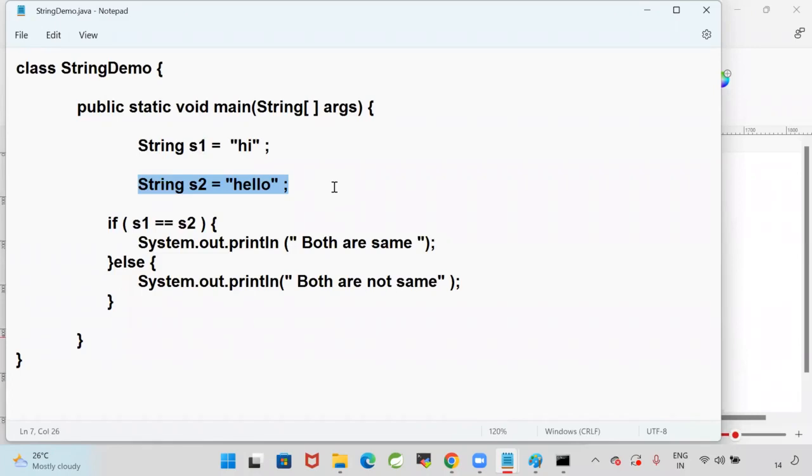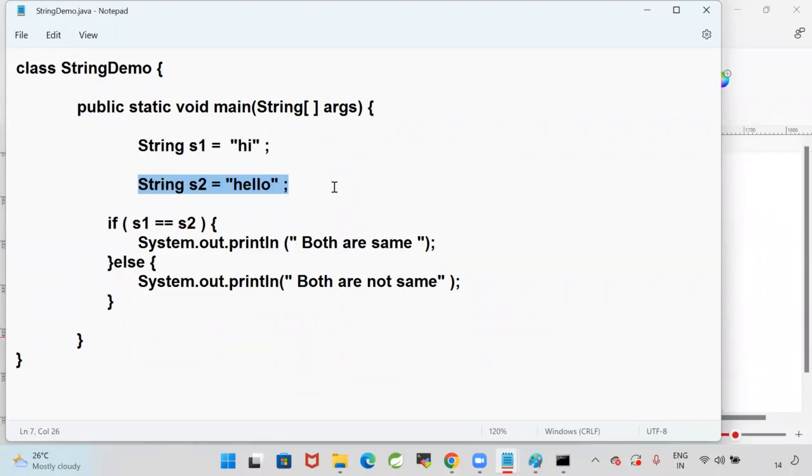Do we need such kind of operation? No. Here I am creating one object, you are creating one object, but internally only one object is created. I am thinking that I am the only one who created this object. I am making my changes. Because of my changes, your content will also be affected. That is the reason, to avoid that data inconsistency problem, Java made string an immutable object.